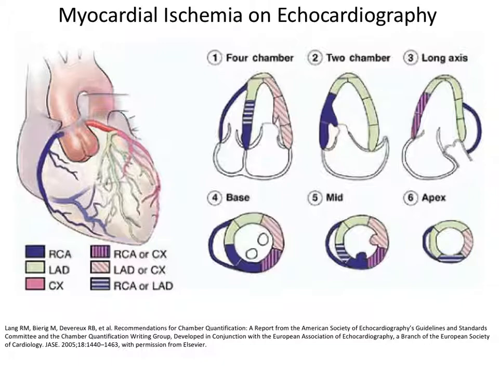Or they say all regions are normal except, and they'll tell you the region that looks like the wall function is low. And that's all done visually. They just look at it, see whether or not on the echo the muscle is contracting normally. And if they believe it is not, just through their looking at it, they'll tag that region as abnormal.